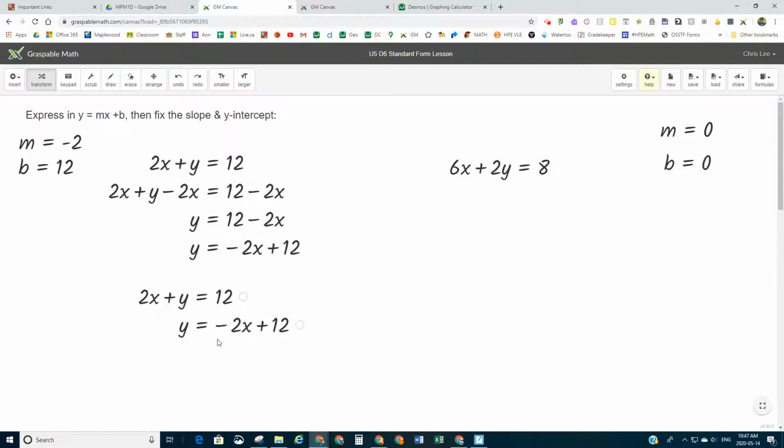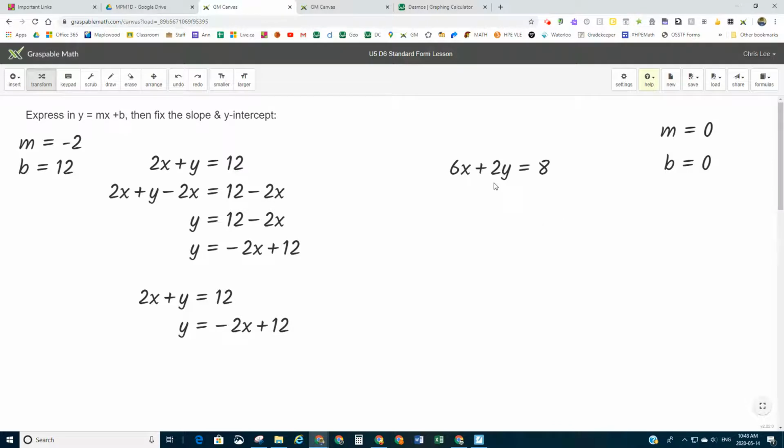And it knew to do the opposite operation because it has to do the inverse. And now I have the equation y equals negative 2x plus 12 in one step, and I can get my equation. This is the beauty of Graspable Math, being able to go back and forth like this. All right, now let's go off and try it in a different example.